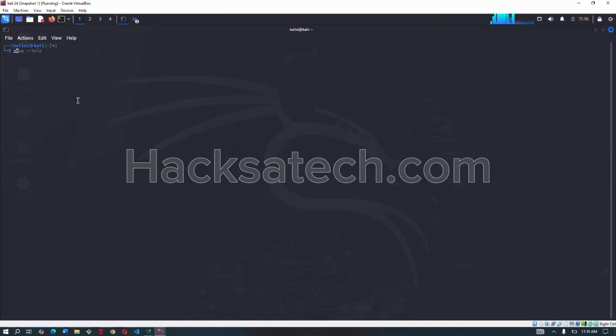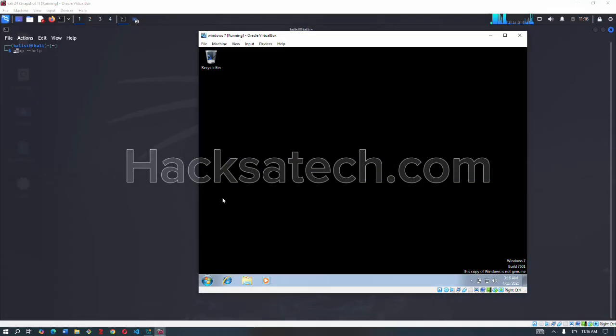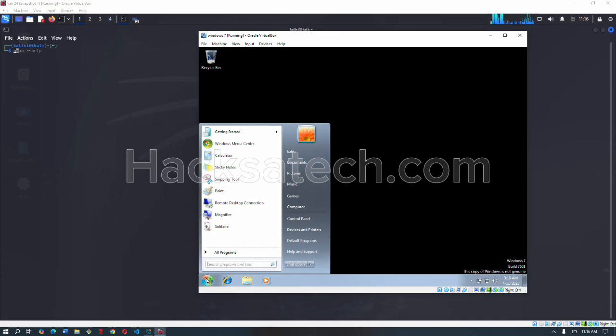Alright, so before I do that, I will check the IP address of my Windows 7, because for you to carry out any network analysis, you need to know either the domain or the IP address, and specifically the IP address, because even domains have different IP addresses. So you need to search for the specific IP address you need to carry out a particular analysis or network check on.